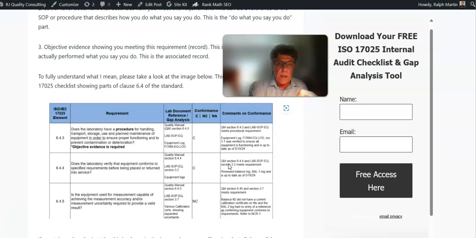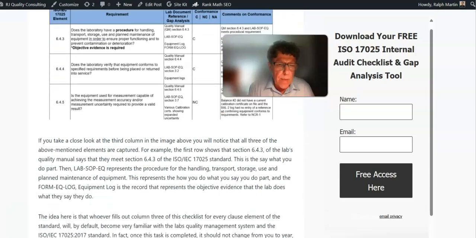And I put NC 1, 2, 3, 4, however many NCs, the section of the standard that I got the NC in, and maybe a comment section to detail what the nonconformance is, and then maybe a due date for getting that nonconformity corrected. That would be part of your internal audit records. And this is something that an auditor is going to want to see. So that's how that works.